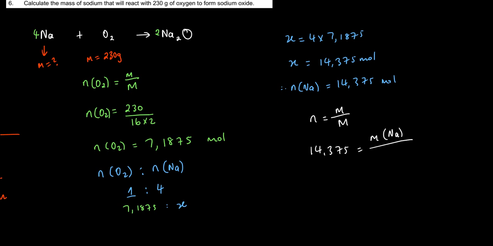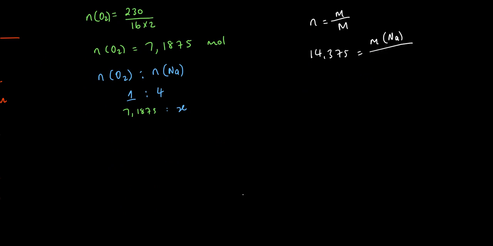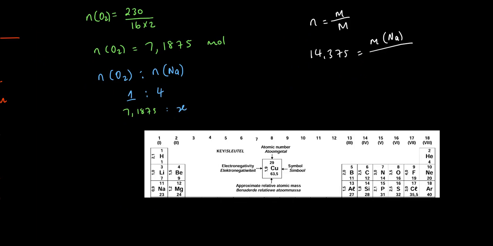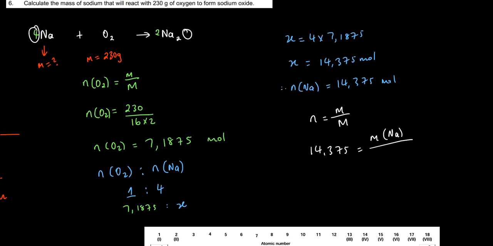What is the molar mass? You go to the periodic table, you check sodium. The molar mass for sodium is what? 23, right? But I want you to see something there, because we usually make this mistake. For sodium, it's 23 if you check there, right? But someone might check there and say, but there is a 4. It means I must multiply 23 by 4.